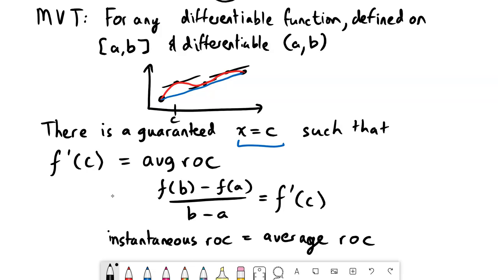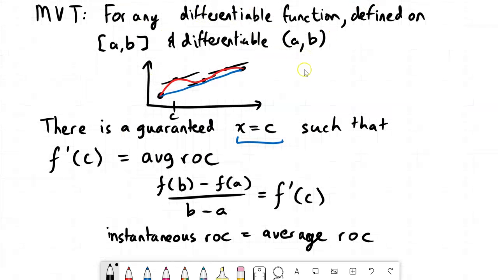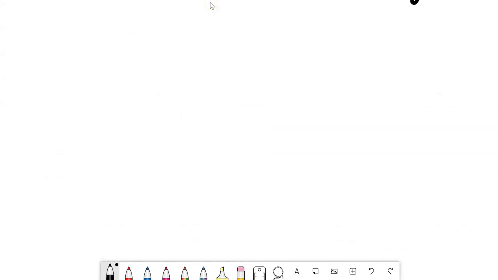Let's just talk about how we can make this mean value theorem fail. How specific it is in this definition, and how we can actually make it fail by changing one of these conditions. So I guess the first obvious case is not differentiable. Let's actually go to not continuous. So this one's pretty obvious.